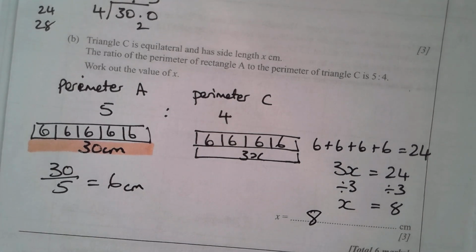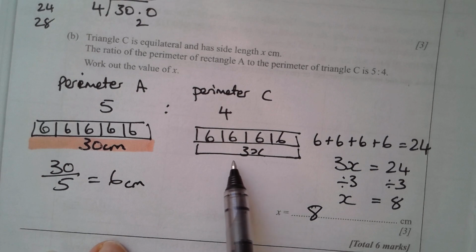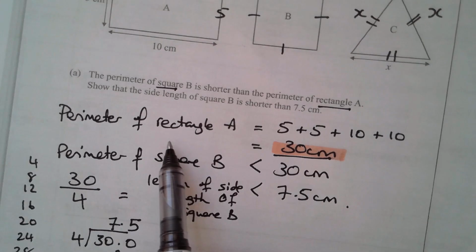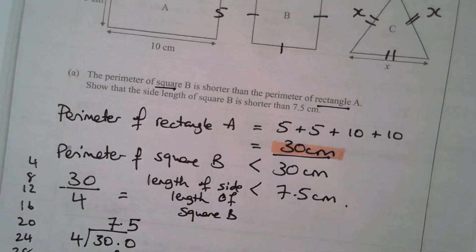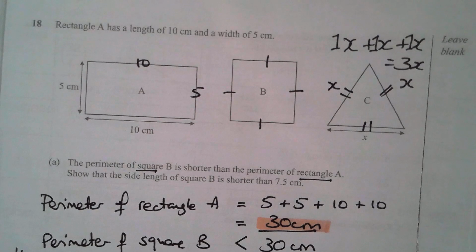I really like questions like this when the answer at the bottom falls out as an integer. Complex, you do get 6 marks for this question, but it involved ratio, it involved an inequality, it involved perimeter, and it involved algebra. That's 4 topics all in the same question. Tricky question, 6 marks you get for it.